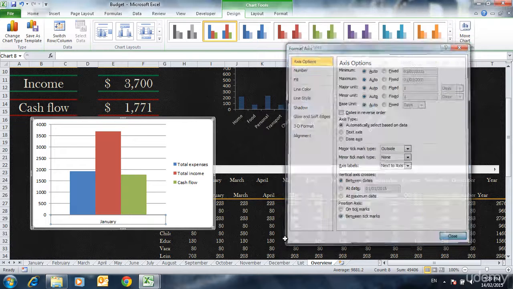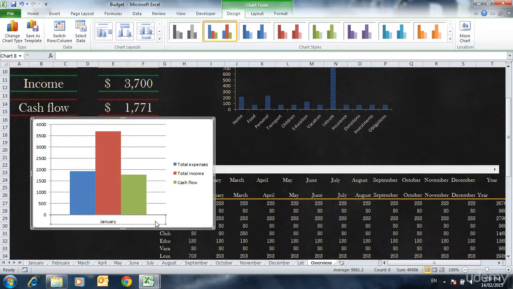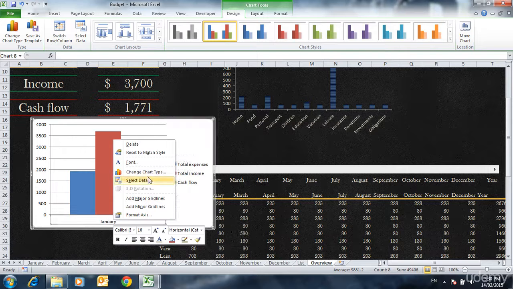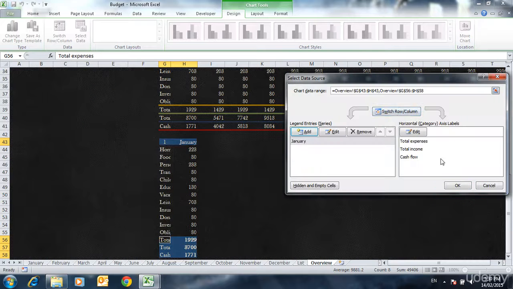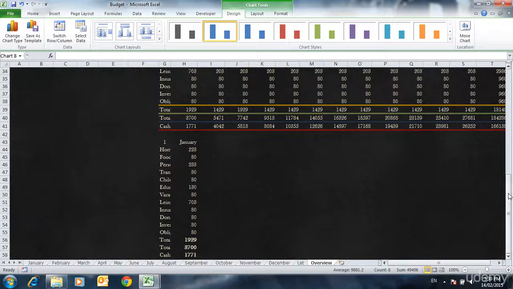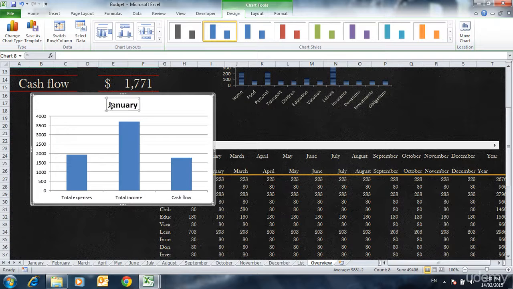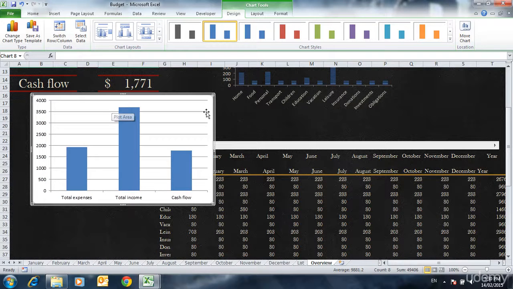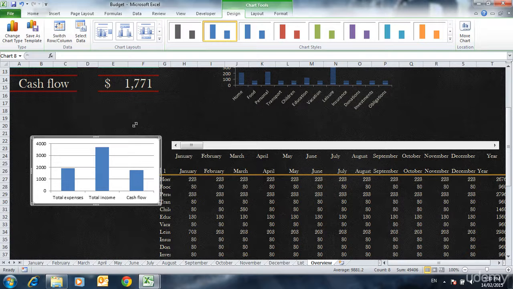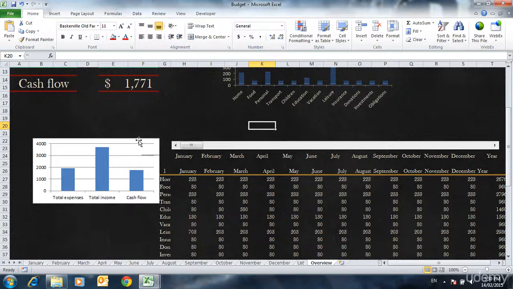No, sorry, I'll have to right click and select data and switch. Okay, and I don't need this nor this, and I'll make it smaller and have it included right here.